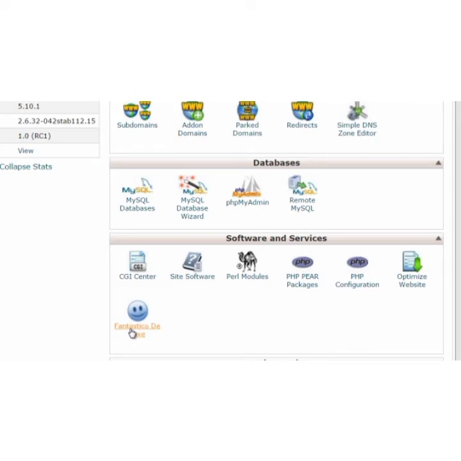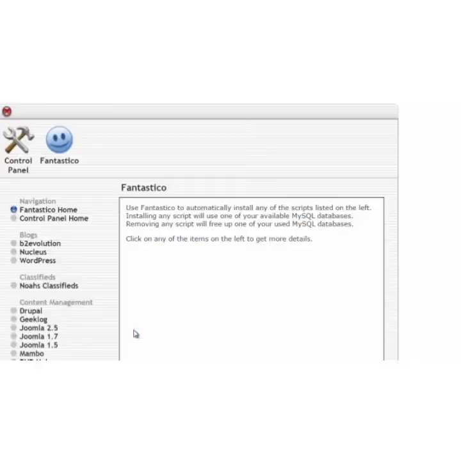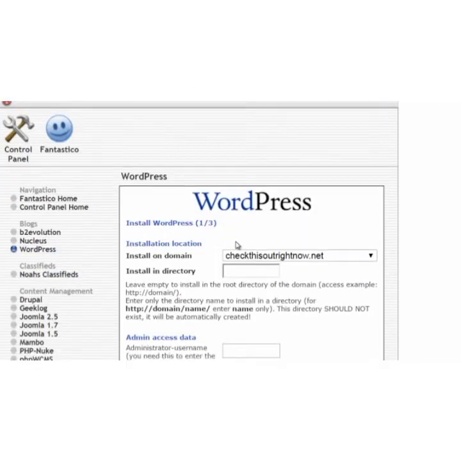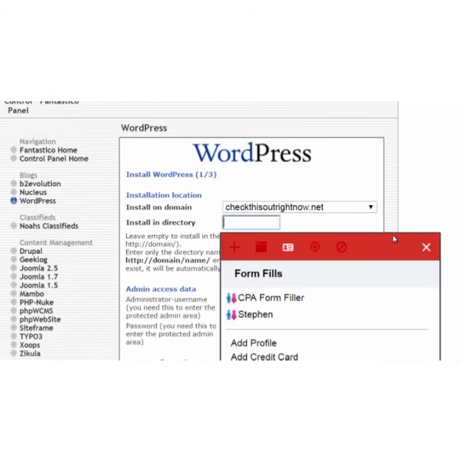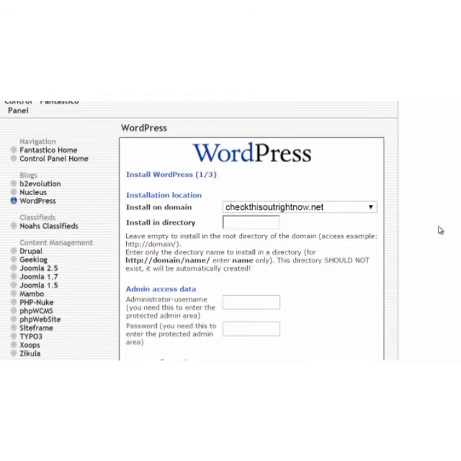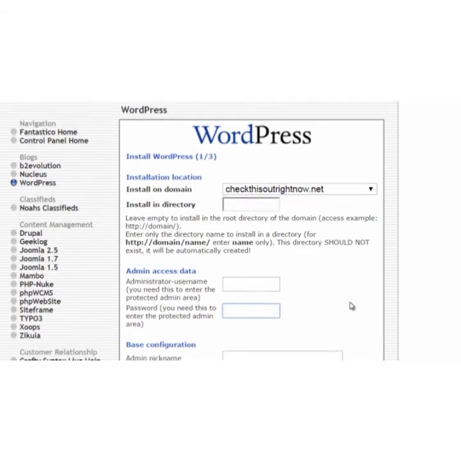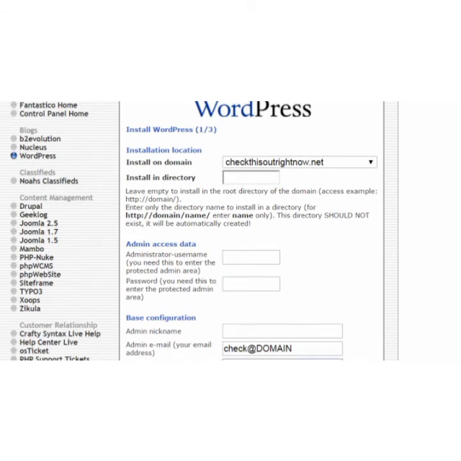All right. So I'm going to go through the process of using Fantastico here. So we're going to go to WordPress. We're going to click on new installation, and then of course we'll install it in a directory. Now, in this case, most of you will be installing it on the domain itself, so you'll simply leave this blank. You'll enter the username and password that you want. You'll enter the site name and the description, and then you click on install WordPress. So I'm going to go ahead and do that right now, and I'll see you on the other side.